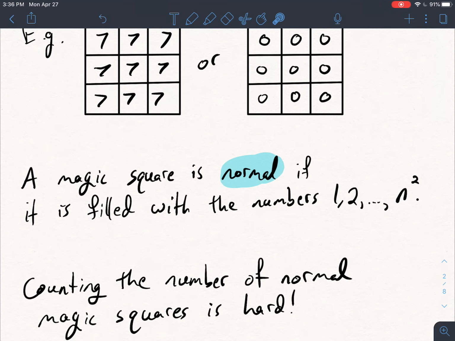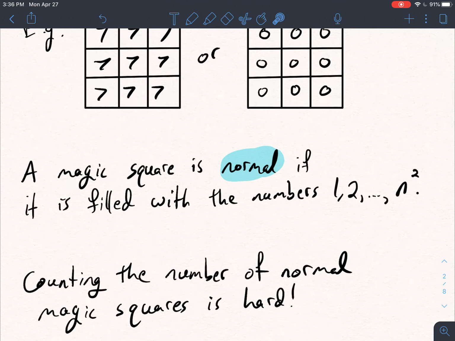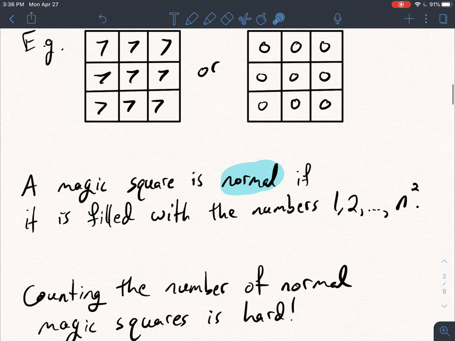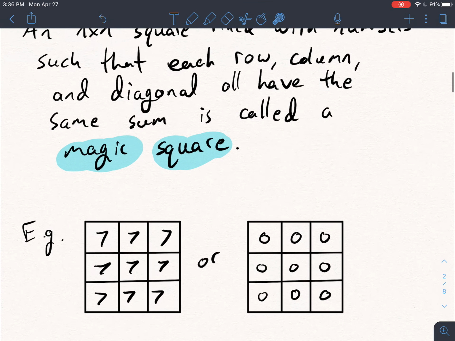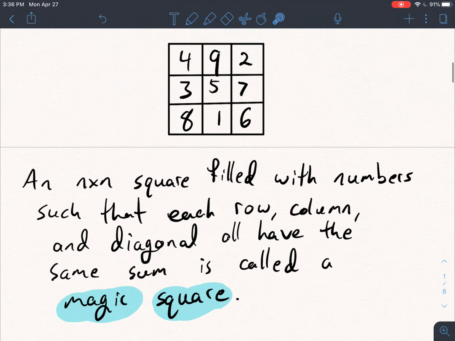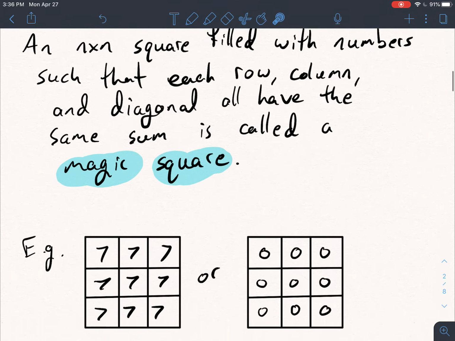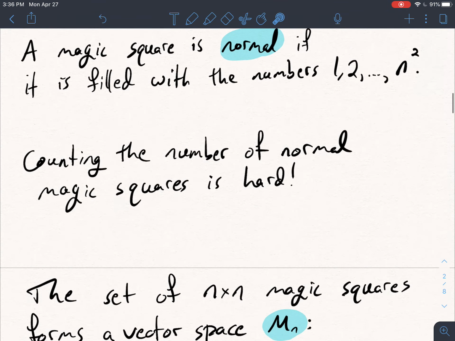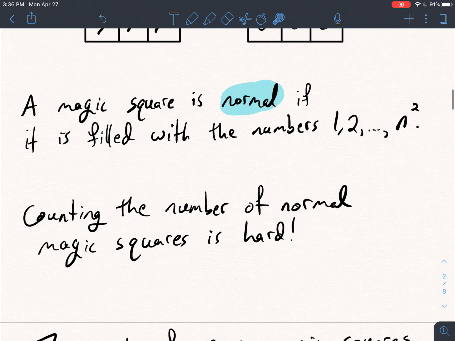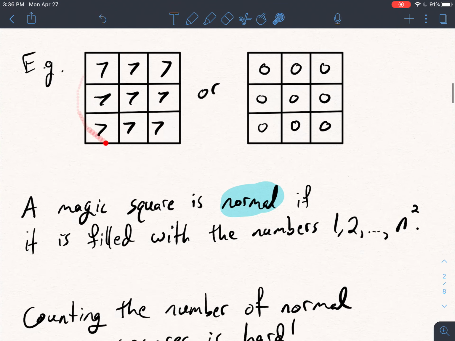So what do you do when you have an open problem in math that you don't know how to deal with? Well, a lot of times you just simplify the problem and work on an easier problem so that maybe you can build up to the harder problem. So what we'll do is we will try and count the number of magic squares that are not necessarily normal. So just like any magic square that might just look like these or these, it doesn't matter. Just no limitations on the square being normal.